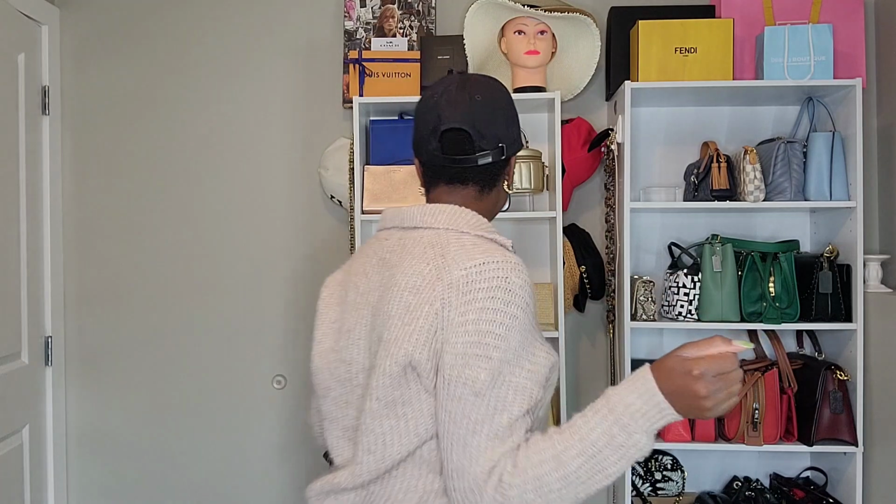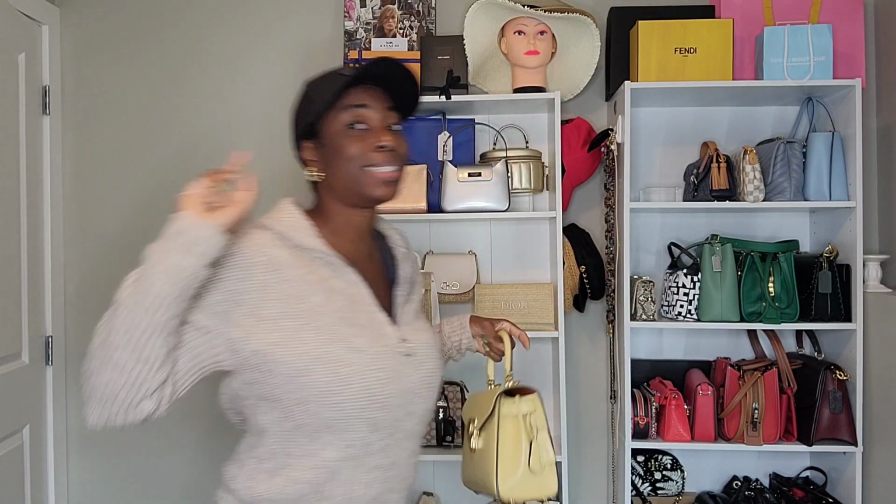But this one is about if you had to get rid of your entire collection, or if you had to start it all over, or if you could only save 5 bags from your current collection, which bags would those be? And when Devin tagged me first, I was like, you know what? I really have to think about it. And then I forgot about it for a bit. And then Deandra tagged me and I'm like, okay, I'm not going to put so much thought into it. I think the most honest response will be to pull the 5 bags that come to my head immediately, and that's it. So I did think about it, but I didn't take so much time. And these are the 5 bags that I'm like, yep, that's it. And let's go.